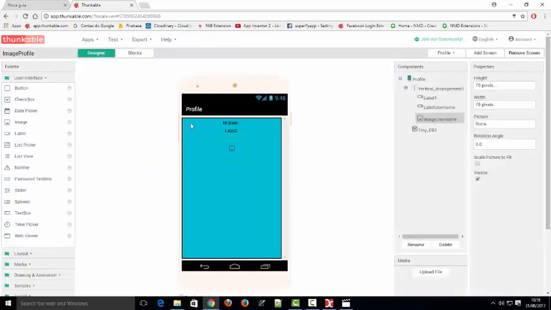So what's gonna happen when we logged in, we're gonna save the username and the image URL that you saved on the Firebase. We're gonna send to this screen here. So we're gonna change this here to the name of the user, and the profile picture is gonna show the profile picture that we saved on the Firebase and Cloudinary.